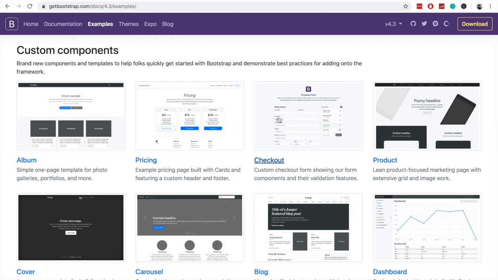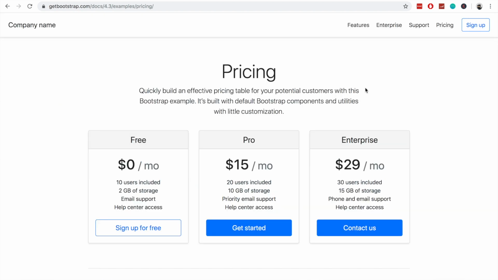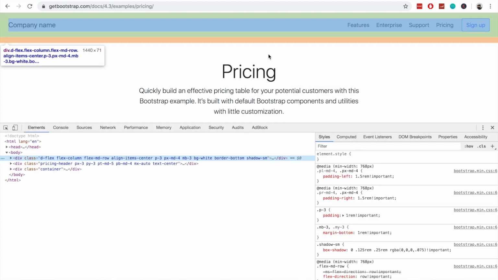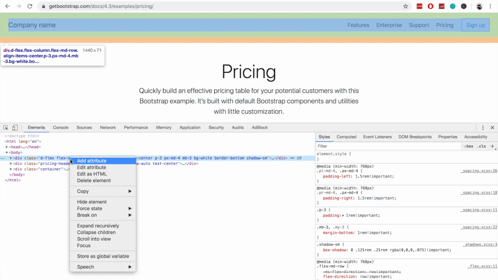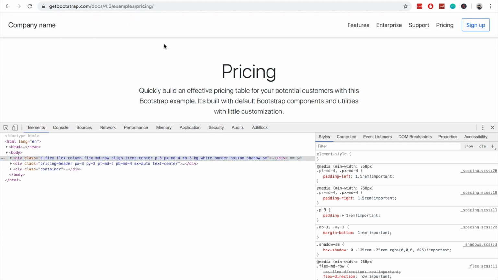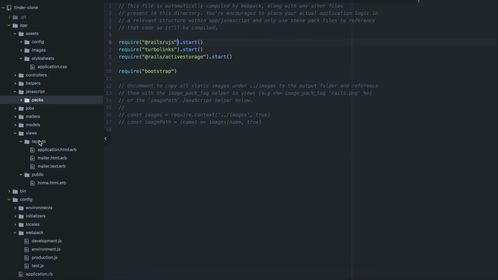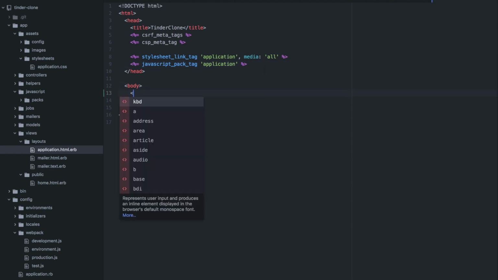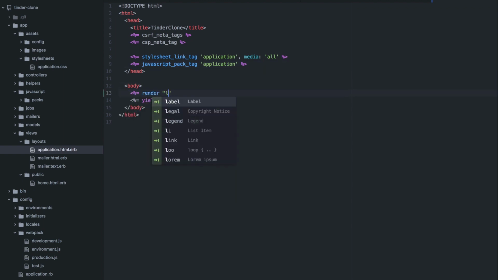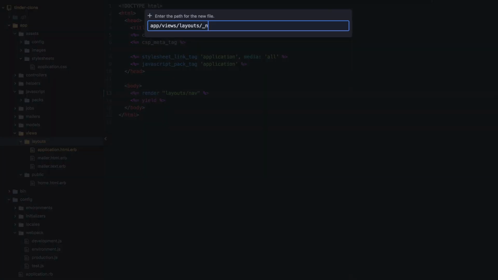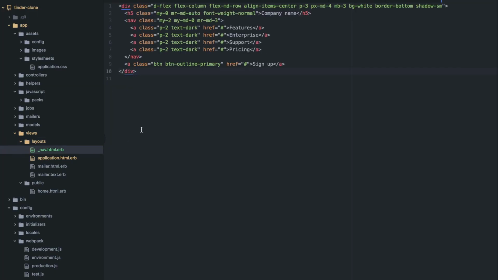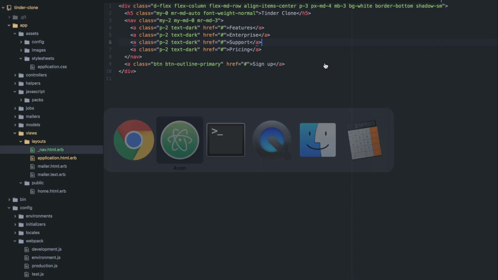So looking now over at the Bootstrap website, I'm going to use an example here from one of their templates and just copy the HTML. And I'm doing this just to save us some time, so we can paste in the code that they have set up already for the front end. So it's a simple HTML code to generate a layout. And I will do this within a partial called nav. And I'll put this within the layouts folder of our views.